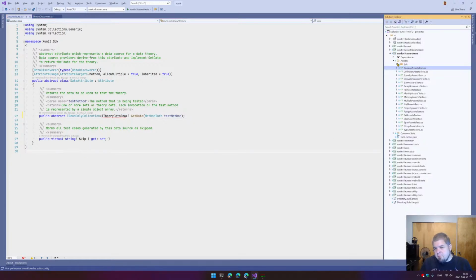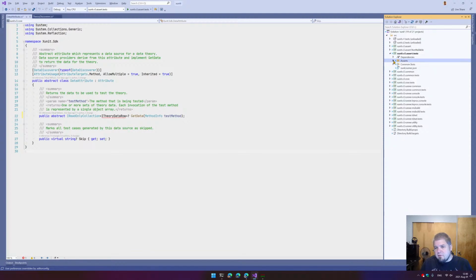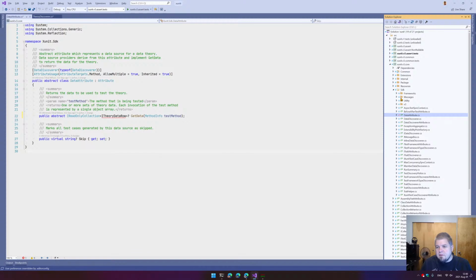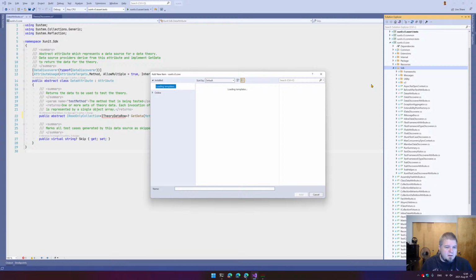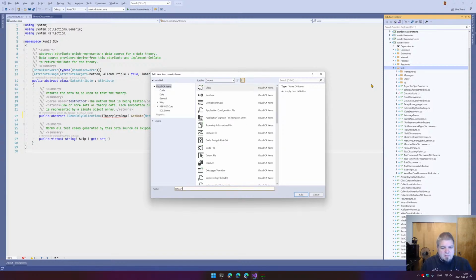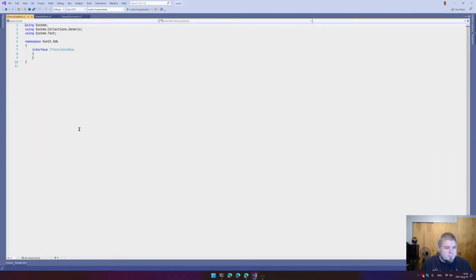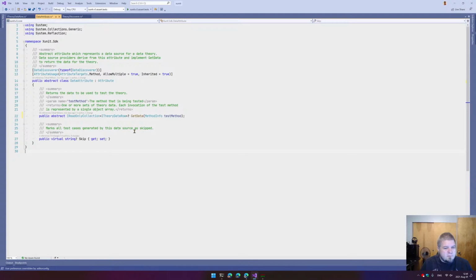All right, so let's just poke around and see how this feels in terms of the API shape. So let's add ITheoryDataRow as an interface. Okay, so now this is going to return ITheoryDataRows, one or more rows of theory data.